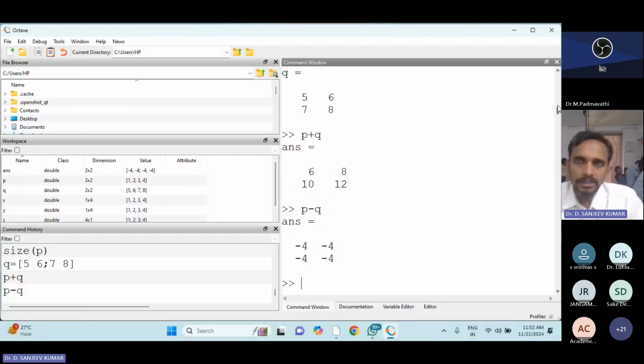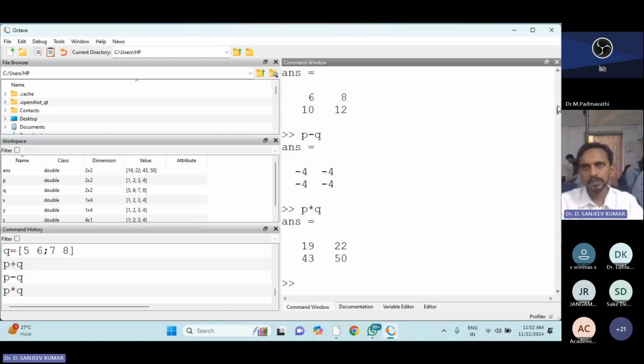Okay, so that is a subtraction operation. Now multiplication. P star Q. Star stands for multiplication operation. P star Q. So when you multiply matrix, a row will be multiplied with the column.